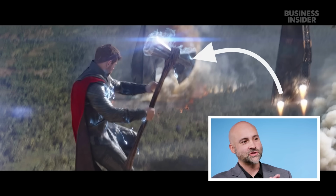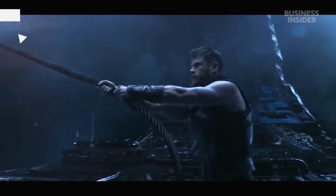Thor needs the energy from a dying star to create his new weapon, which is called Stormbreaker. Stars die when they run out of fuel. So every star in the universe fuses elements into heavier ones, which releases some energy. But no matter what star you have, iron is always the end of the limit. That's the most you can get, because after that, the fusion process doesn't release energy, it takes it. So once a star fuses iron, it's done.